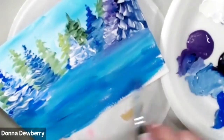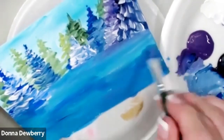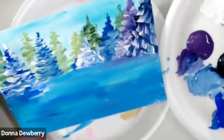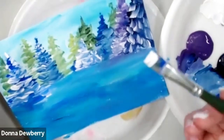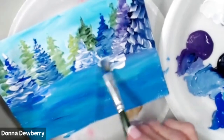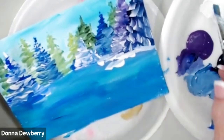And then this is what happens. Okay. What happens is I've got all that blue there, and there's aquas and blues. All right, so then I'm going to pick up white. I wipe the brush off on the paper towel. Then I'm going to come right in here, and I'm going to keep building up the snow.